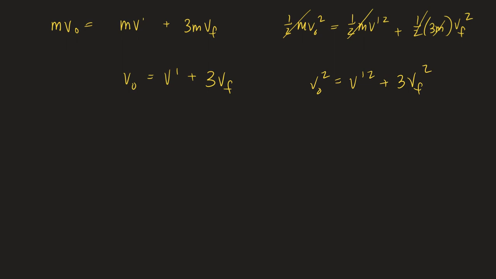There's a variety of ways to go from here. Remember, probably, I'd want to eliminate V prime. I think it's the easiest one to eliminate. We're allowed to have V0 in our answer. So we're trying to solve for VF or V prime. We need both. So we can't have V prime in our answer for VF. And we can't have VF in our answer for V prime. So we need to get an equation that eliminates one. I would probably eliminate V prime. I think it's the easiest one to eliminate. So I would say that V prime equals V0 minus 3VF. And I would sub that in here.